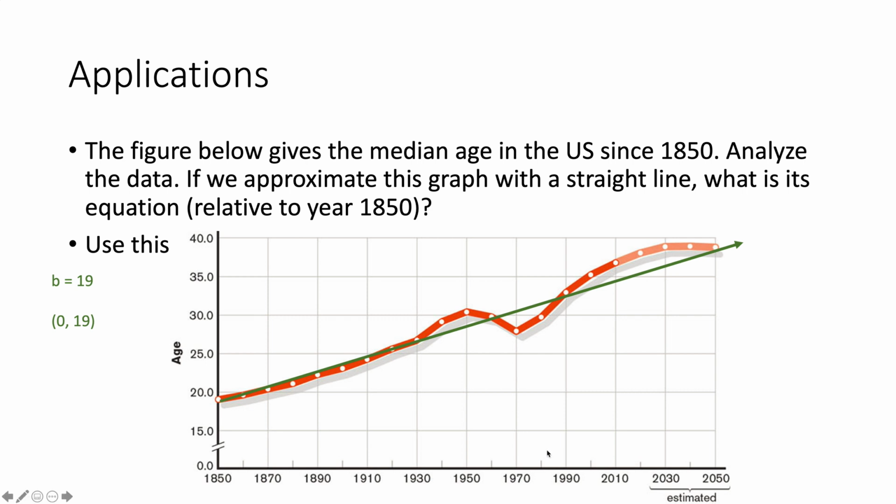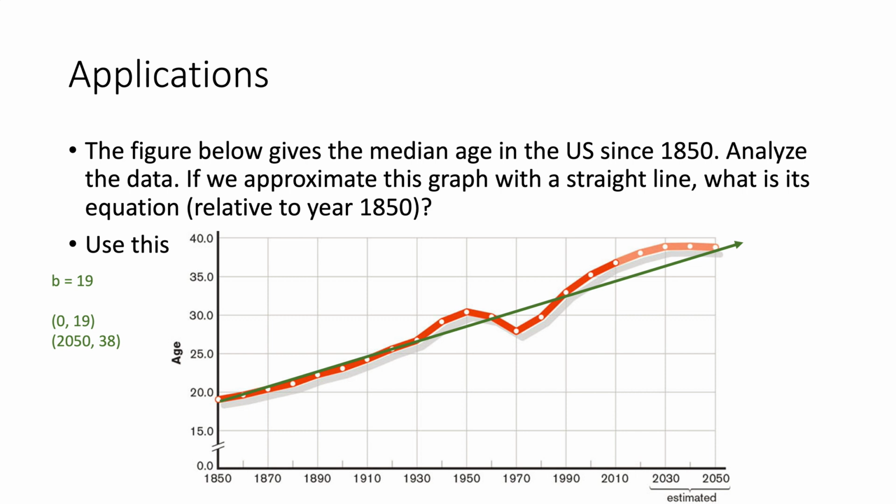And to figure out the slope, I need 2 points on this line. So the first point I'm going to use is this point right here where we began, (0, 19), the y-intercept. The next point I'm going to use is going to be up near the other end of the spectrum. That'll be at the year 2050, which is the end of the graph. And I'm estimating here, I'm not exactly sure, but I am estimating that that value at 2050 is about 38, okay? So the median age in the year 2050 is estimated to become 38. So now let's take a look and see what we get.